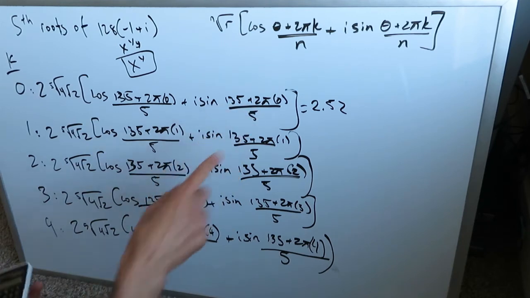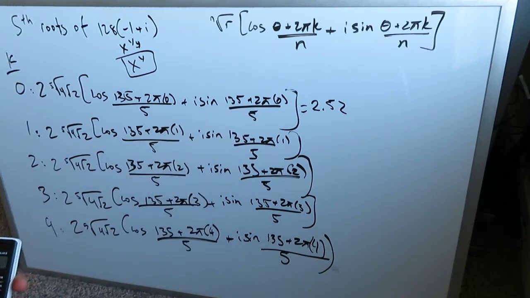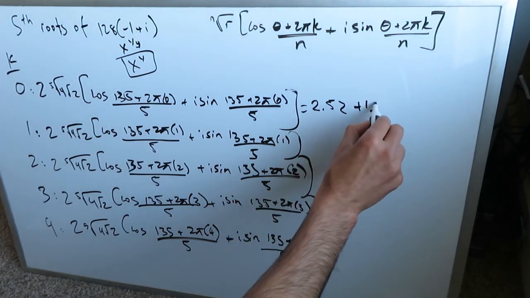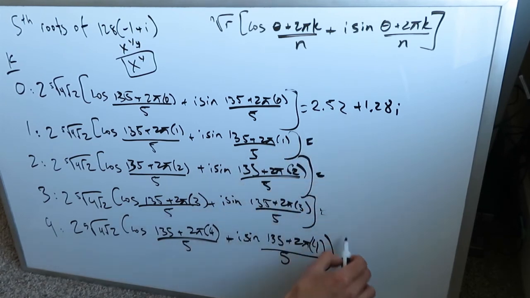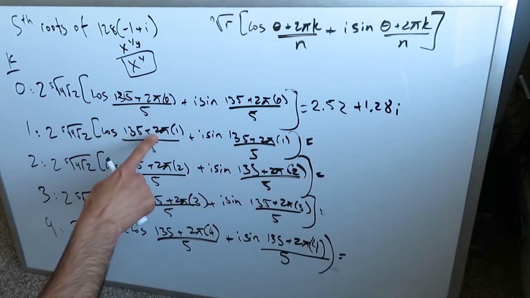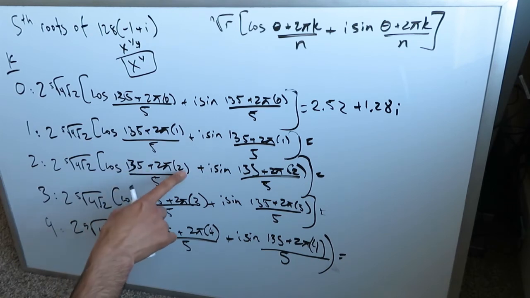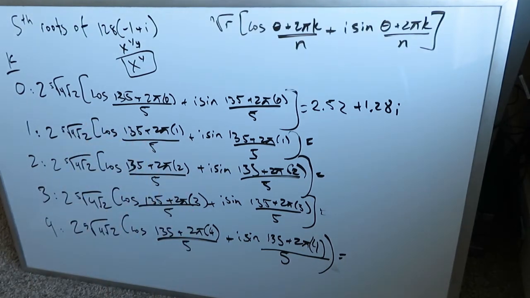And look over here, 135 divided by 5, and you sine that and you multiply that by your memory recall, you get 1.28i. Now you can individually do that through all of these: 135 plus 360 divided by 5, 135 plus 720 divided by 5, and keep running them down, and you'll get a bunch of answers. For the interest of time, I've actually had these answers worked out, and I'm just going to put them down over here.